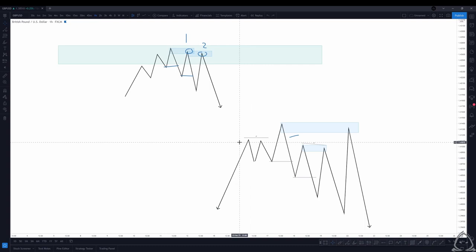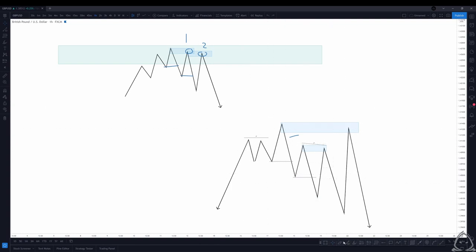So if you're looking at a pure risk entry, it's basically setting that limit order on a higher time frame point of interest and not waiting for any sort of break of structure or anything like that. Once you get that order block, you set your order and you just go with it. Really great for a set and forget style of trading.